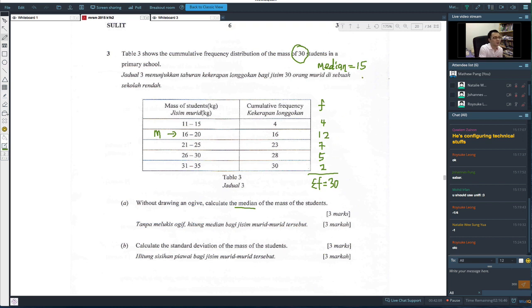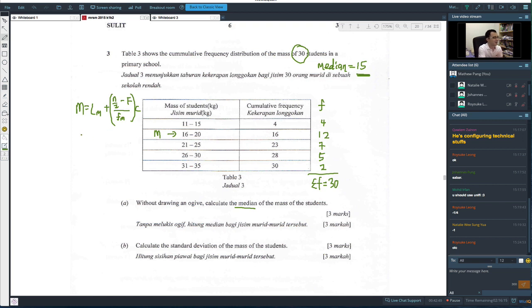So of course you have to understand the median formula. It's something like lower boundary of the median class plus n over 2 minus cumulative frequency before the median class, over frequency of the median class, multiplied by class size. Okay, so I'm going to show you what this is, because sometimes I say it very fast and students just don't get it. So what's the meaning of lower boundary of the median class?